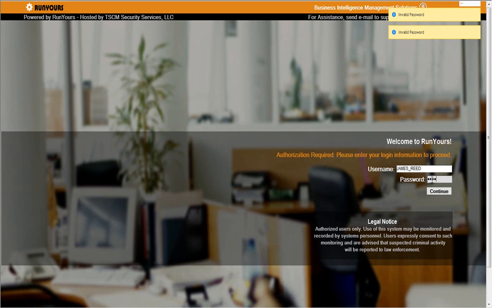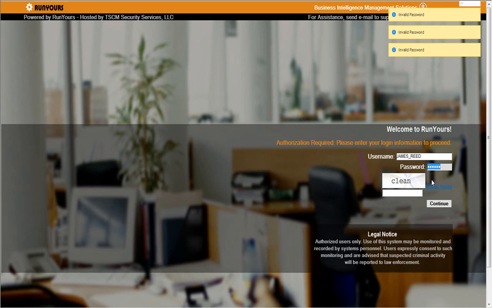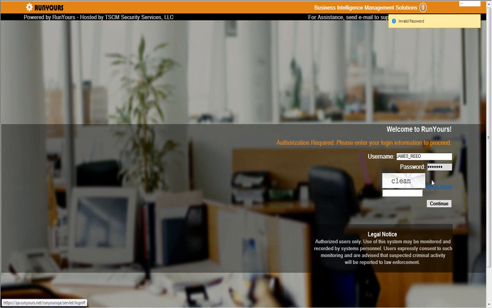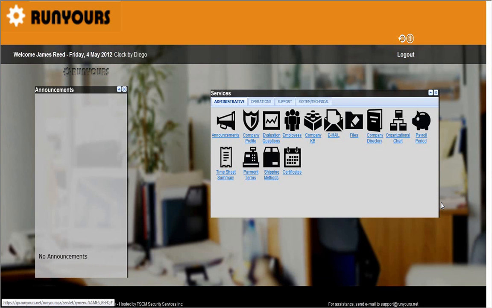Please note that after the third failed attempt, you will be required to also enter a word or phrase displayed in an image. This process helps to ensure that the system isn't under some kind of automated attack. Both failed and successful attempts are logged and stored in our online audit file.